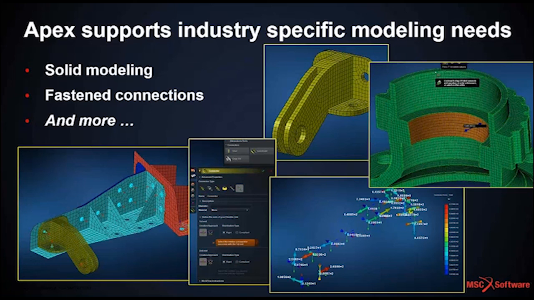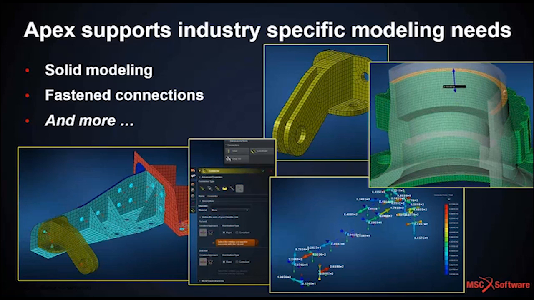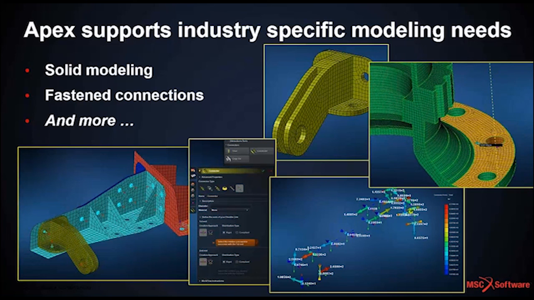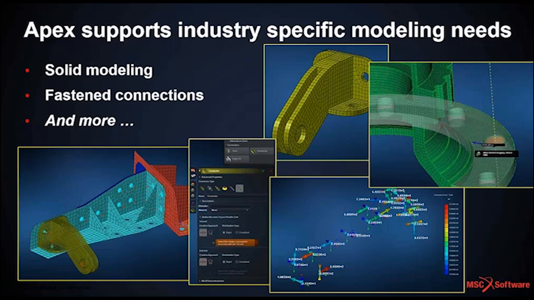Is it rigid? Do you want to approximate it as rigid? We'll automatically connect things together, point to point, edge to edge, and we'll extract forces and post-process. We've got some really neat capabilities, and it's all generative, which means that if I update the mesh, the fastener connection updates automatically. So let's go back and see if our solution is done real quick.